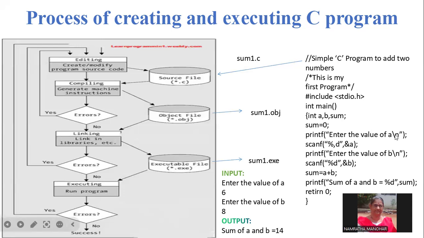Now here we have what is called \n. \n is called the new line character. Here I am displaying "enter the value of A". Once this is displayed, the cursor goes to the next line. If you don't give the \n, you have to enter your value, 6, right there. And the next print statement, "enter the value of B", again goes into the same line.